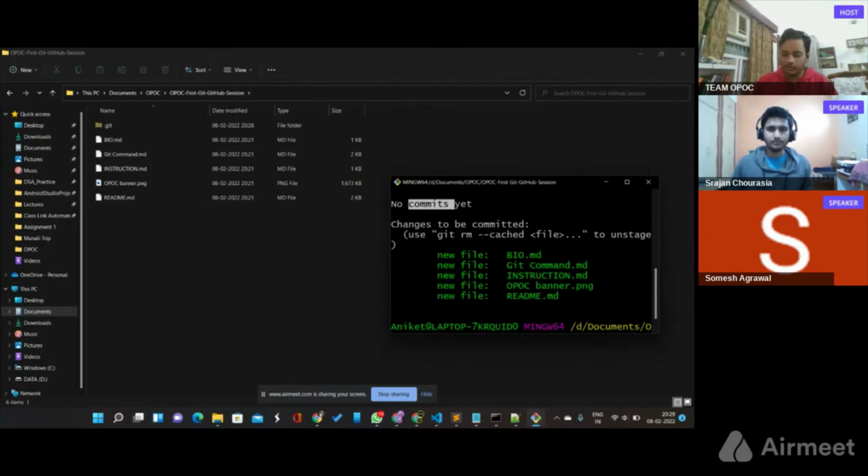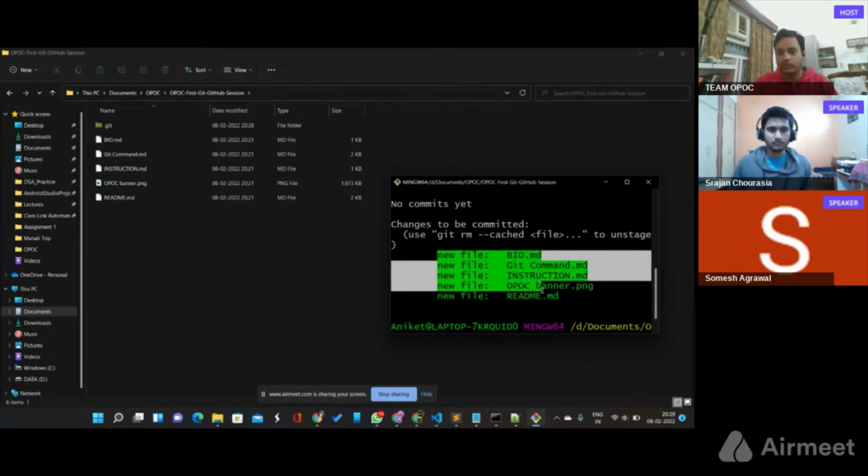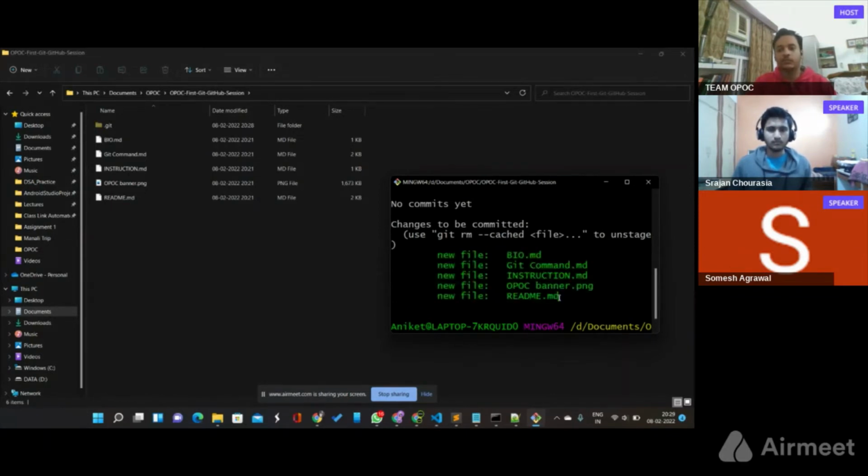So you don't delete that folder, or change it directly. You create a new copy saying this is the thing I have changed. It says changes to be committed. It says you have these new files in your folder because I have not added them into GitHub yet. If you removed some file, it will say removed file, or if you renamed a file.